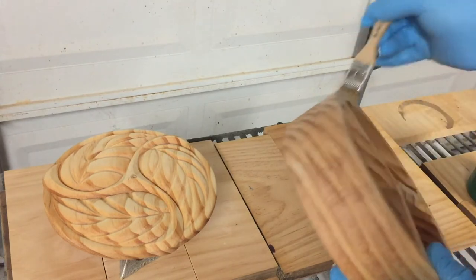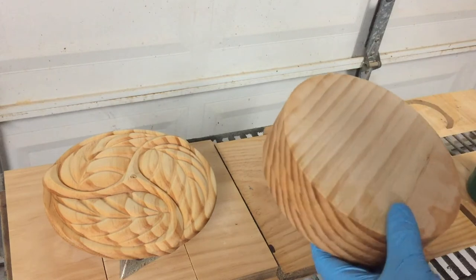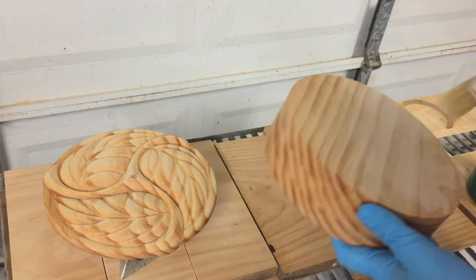and finish. Okay, I'll continue applying this coat and let it dry, and then we'll sand it up and proceed with the next part of the finishing process.